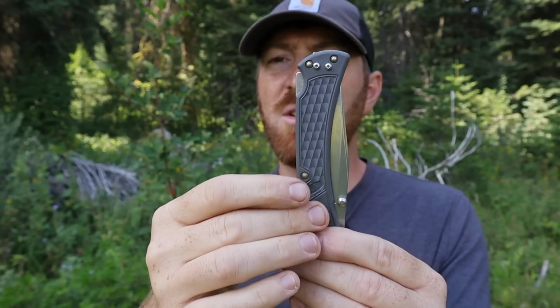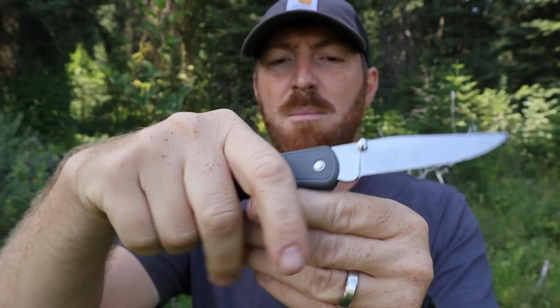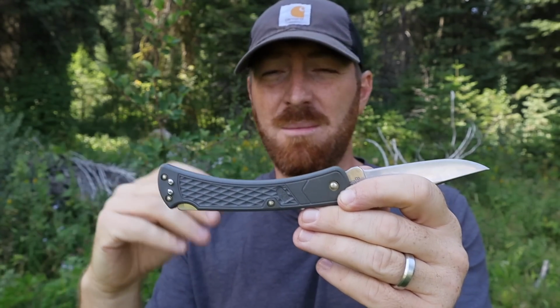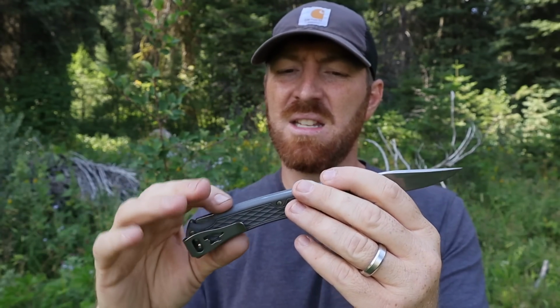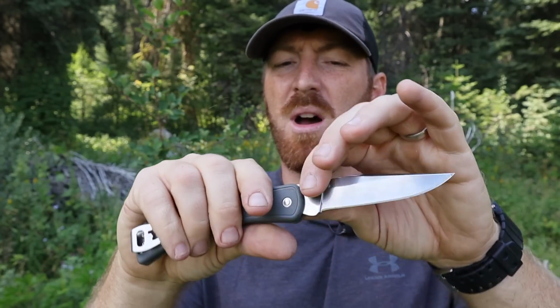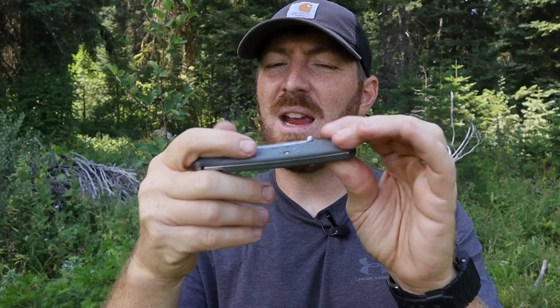But also the handle itself, now this being the Select series, which is a glass reinforced nylon kind of style polymer, even with my large size hands, has tons of real estate to work with. But also the 112 fitting in my hand, and it's not too small. My wife tends to gravitate more to the 112 just because of her smaller sized hands, but you can use it in just about any grip for a long period of time. And the slim now makes it so it fits really well in your pocket, but the thumb studs as well. They are absolutely symmetrical there. So righties and lefties, boom, are easily going to be able to actuate it. That lock is going to be easily actuated.